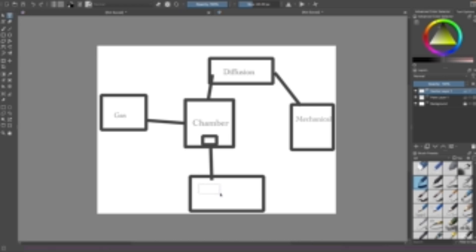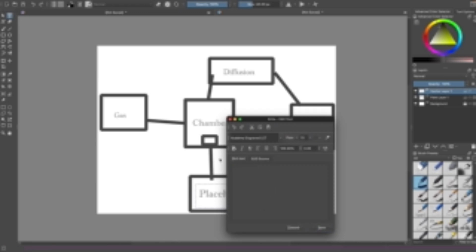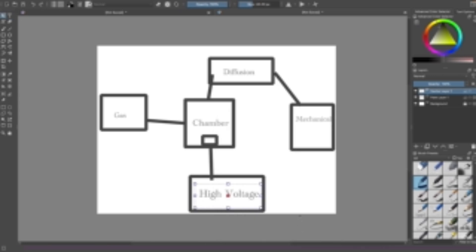Obviously if you actually build it there are going to be more steps than the ones I just listed, but conceptually we're pretty much done. What our high voltage does is: attached to the inner grid, it will produce a plasma — an ionized gas — by creating a super strong electric field around the wires. This produces really powerful electrons that will hit the gas molecules, and when those electrons hit the gas molecules, the electrons in those gas molecules will be knocked off, resulting in ionized gas particles. After continuing this process for a bit, we'll create a plasma that surrounds the inner grid.